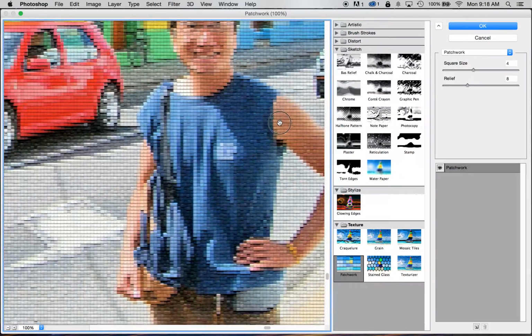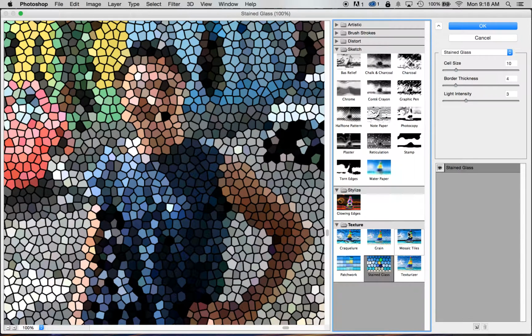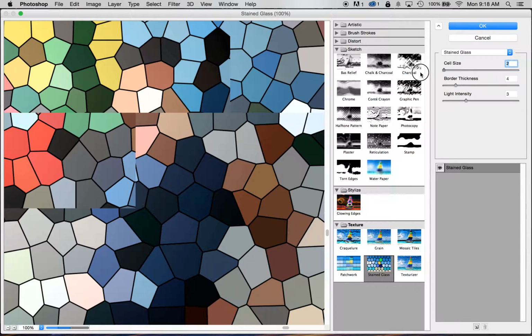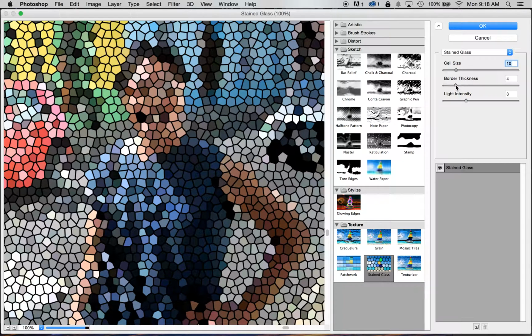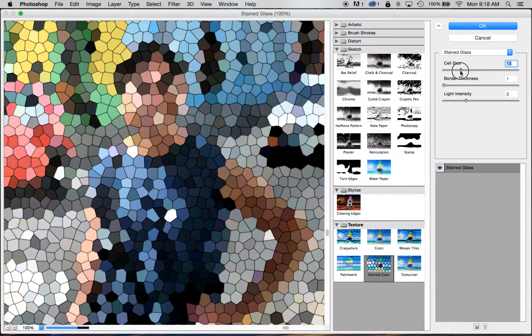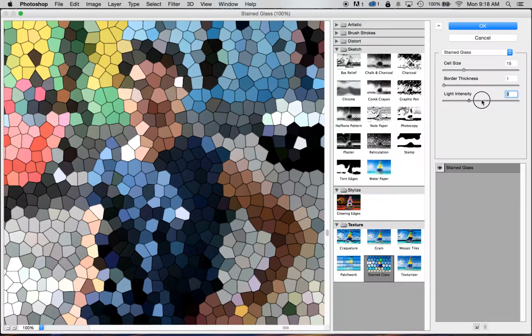It can also just look like pixel art. You know, I like the stained glass a lot. This is really kind of fun. Maybe I'll do stained glass for my last one.